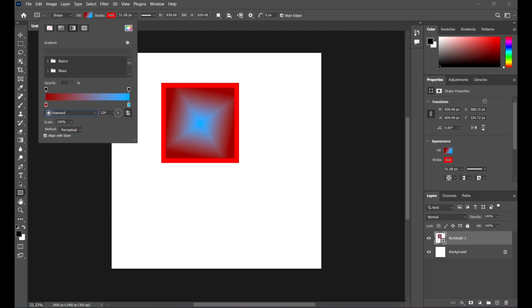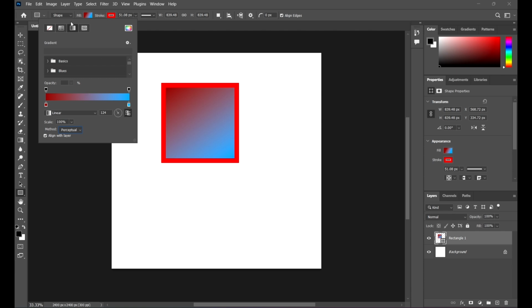So this is just an introduction for you to know. We're going to work with a lot of these things as the course progresses. So we have method, perceptual. Some of these things are not too important, okay? You can just explore them for yourself. And you have this thing here where you can switch between the gradients, okay, their position. So if you click here, this guy is going to come here and this guy is going to come here. But of course, it doesn't show here, okay, but it just shows on your artwork or on your shape. So that's it for this.